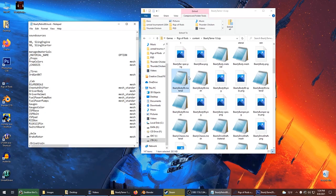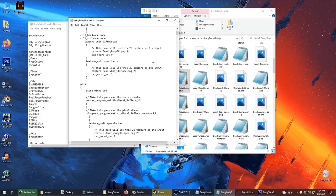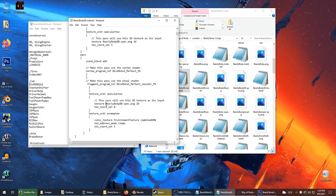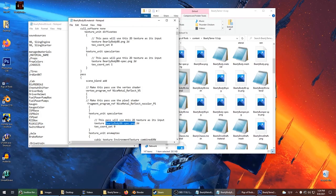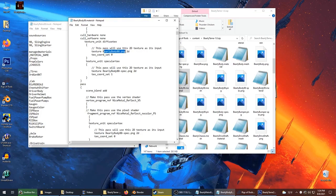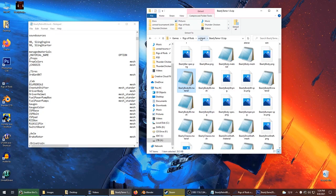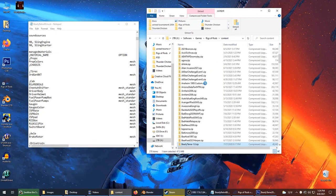And material files are, if you look over here, the material file here is just a file which is the exact same name as the body or just as the mesh, and it will handle the images. So I have to open this one up here. As you can see, this is how it manages images. This is the spec file here, and then this is the image that we just created. This is the wrong folder, so let's go back into our other folder.